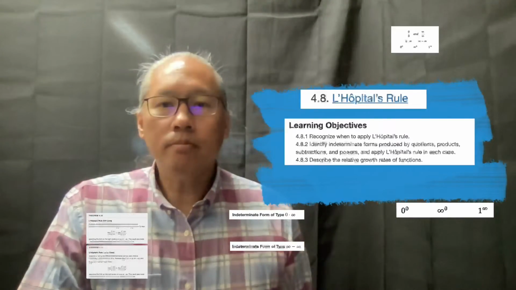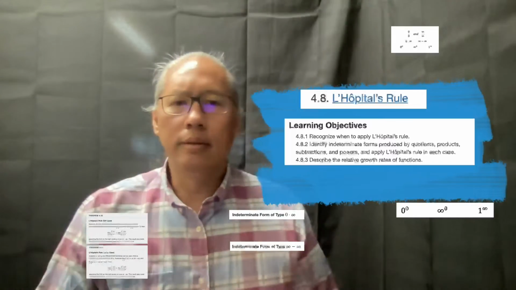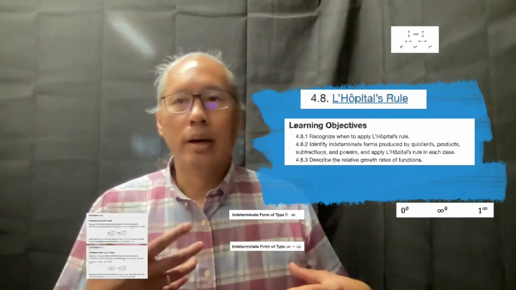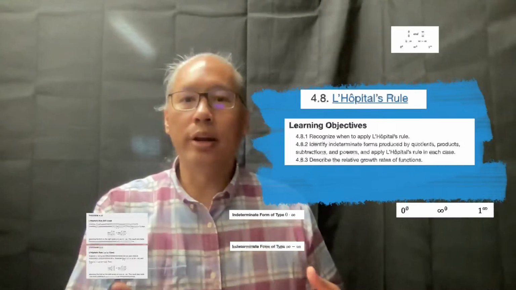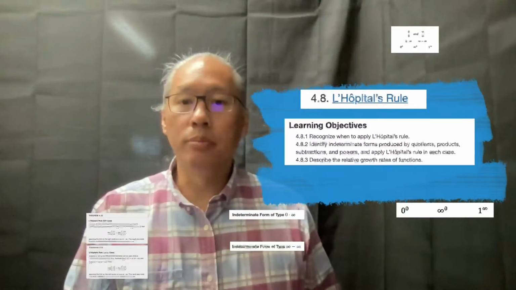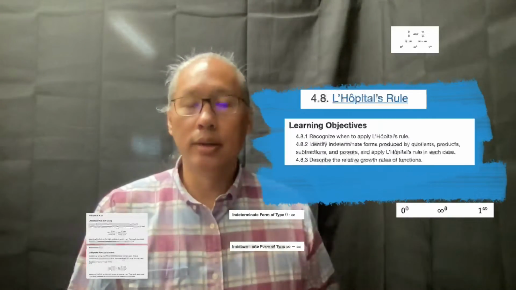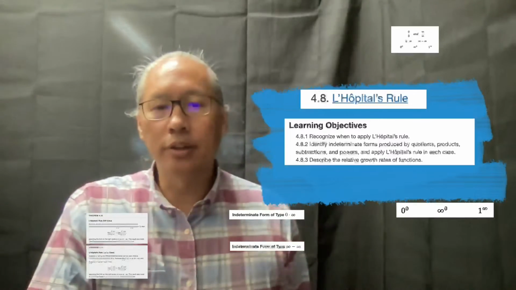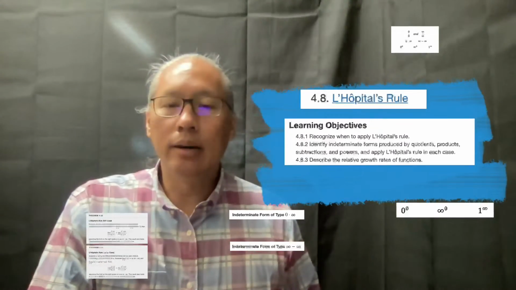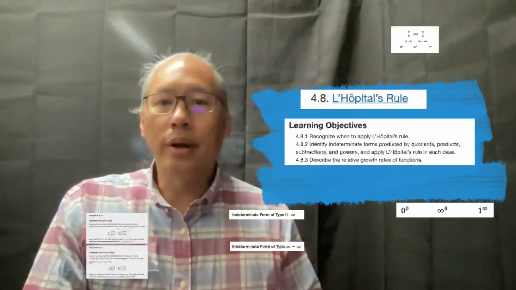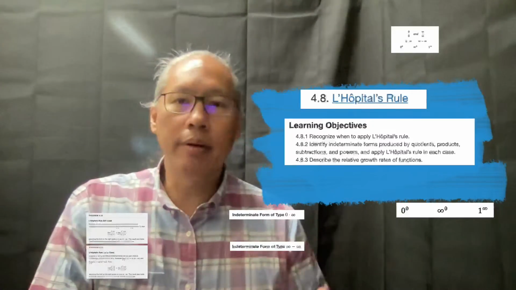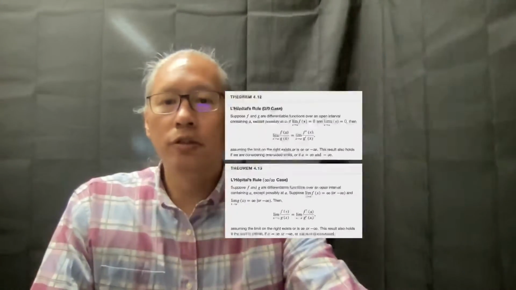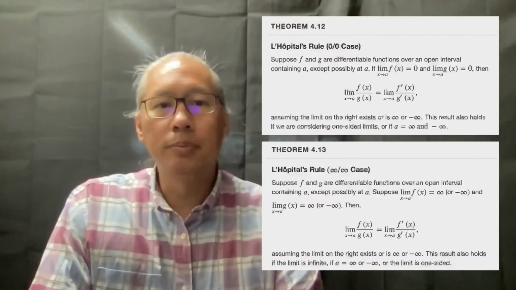Also, the idea behind the ratios in L'Hopital's Rule talks about how fast the numerator and the denominator are going with respect to each other. And usually we want to consider these things as you go off to positive or negative infinity. So finding out the growth rates of different functions and comparing them would be a good thing to be able to do. First, the idea behind L'Hopital's Rule.